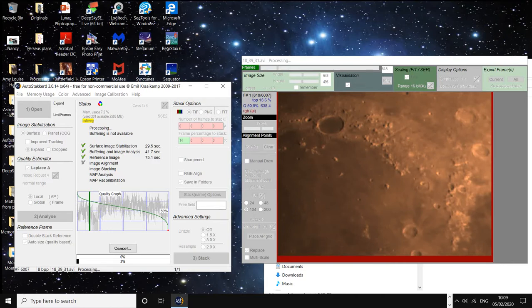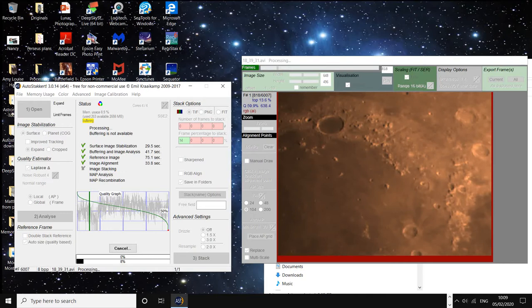You can see it's going through stages. First of all, it establishes the best reference image against which others are assessed, and then it will align the images, and then it will stack them on top of the other, and finally it does an alignment point analysis and makes sure that they're combined and aligned one to the other. Nearly there.